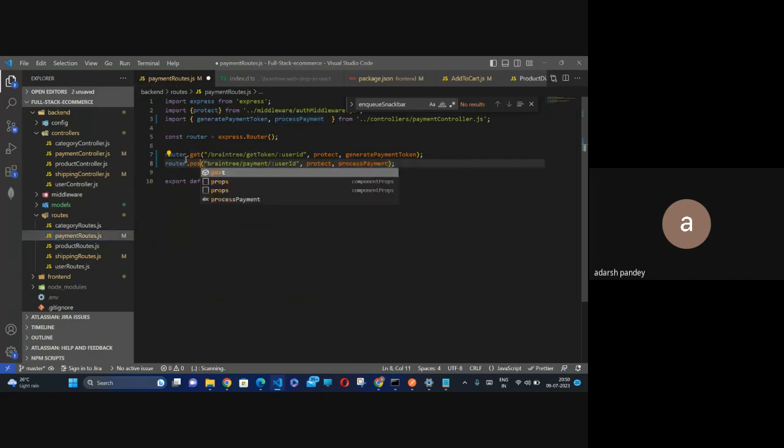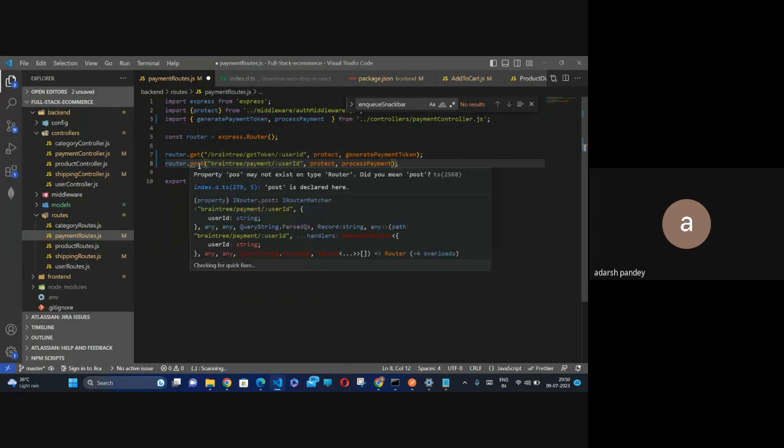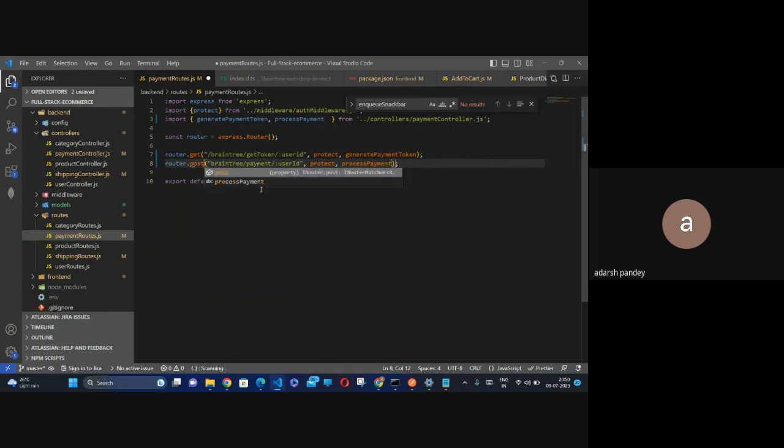You have to make it a post type of request, because you have to provide the nonce coming from the front end, and apart from that, you have to provide the amount as well. Nonce gives you the card details, and on the basis of the amount, you have to process all the things inside the backend.